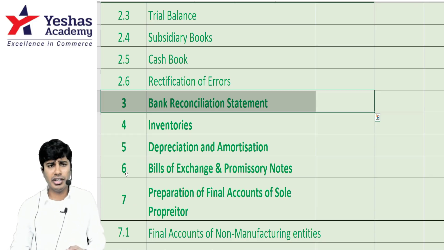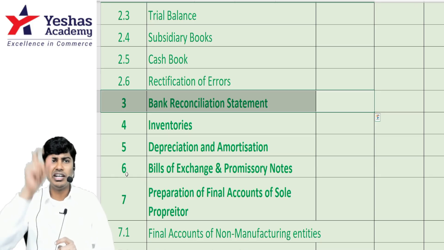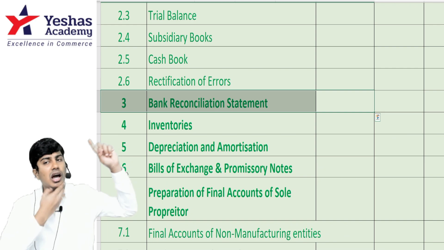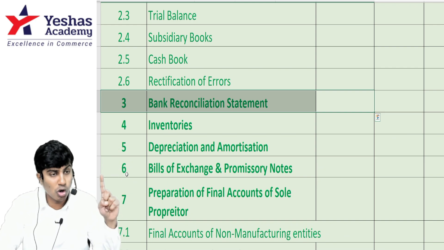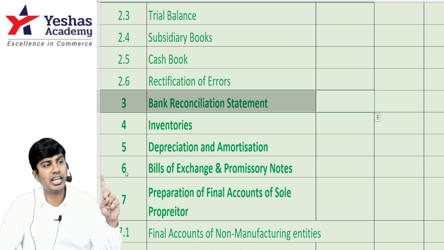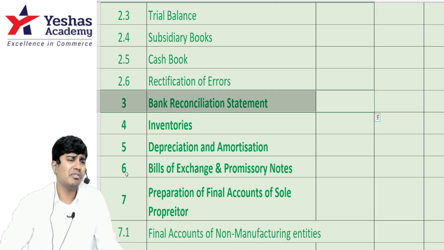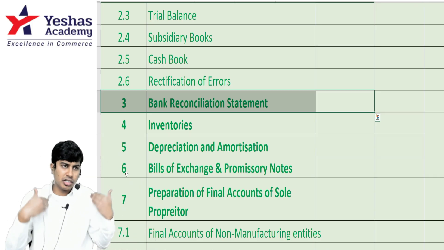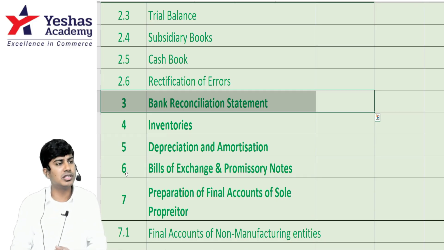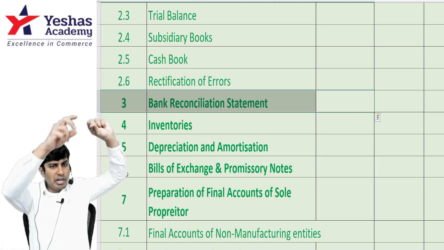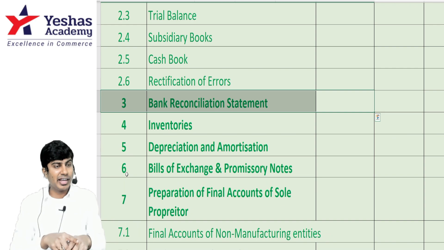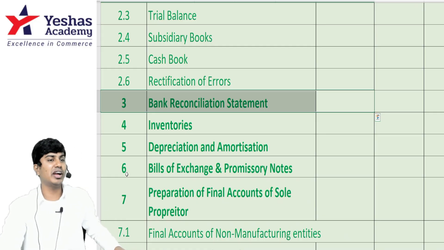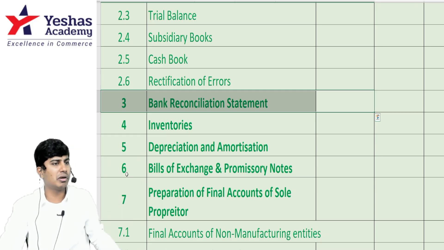The order is: first, prepare the amended or adjusted cash book. Once you find the balance as per the amended cash book, that balance goes to the BRS. In BRS, whenever information is available, always start with balance as per cash book, then end with balance as per passbook. In a rare circumstance where cash book balance is not available, start with balance as per passbook, find balance as per cash book, prepare the amended cash book, then use that balance to prepare the BRS again with only timing differences. We have solved the September 2025 paper on this — you can watch that.